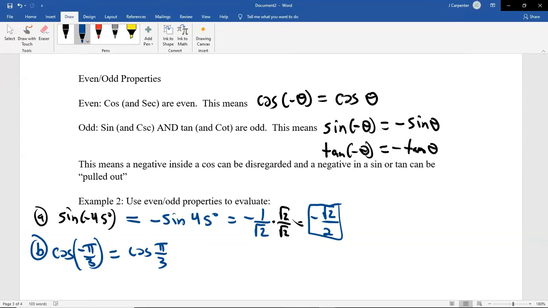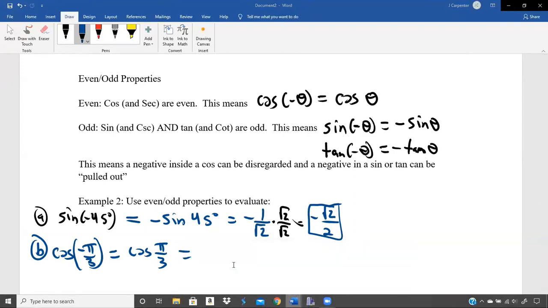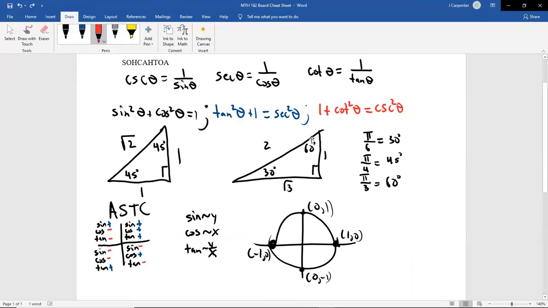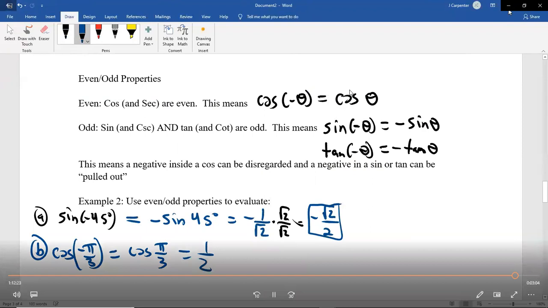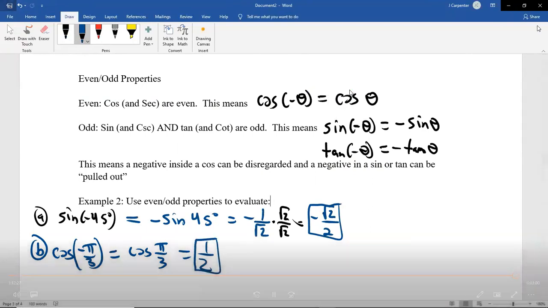So that's 60 degrees. That's what pi over 3 is. So we go to our triangle, our 30, 60, 90. Here's the 60 degrees, so this is the angle we're doing. Cosine is adjacent, which is the 1, over the hypotenuse, which is the 2. So the answer is a half. And that's it. No reference angles, no 300 degrees to switch it to, and then back to a reference angle.